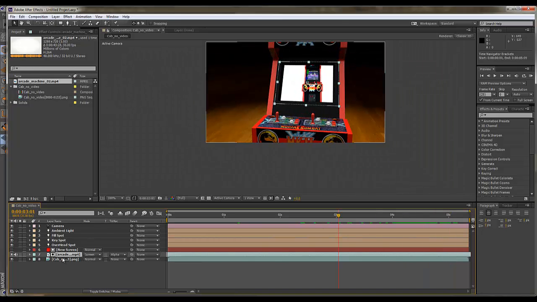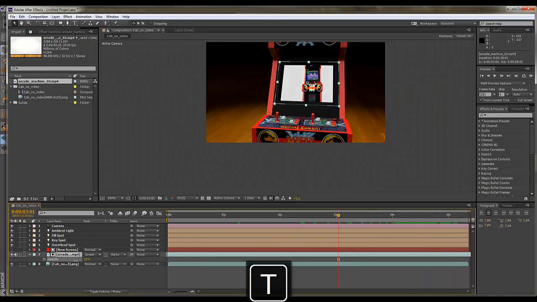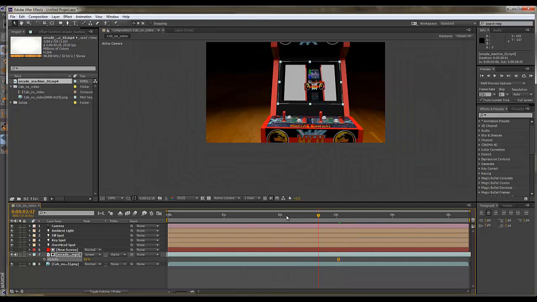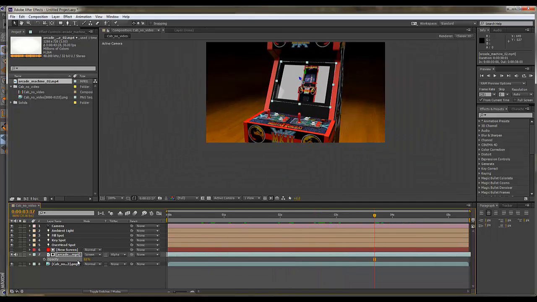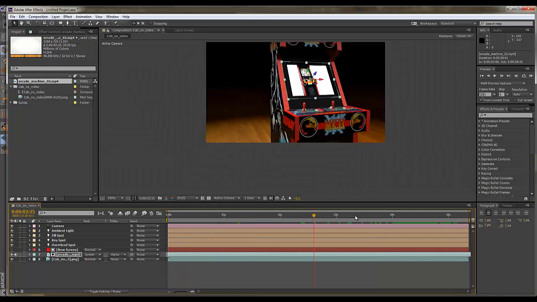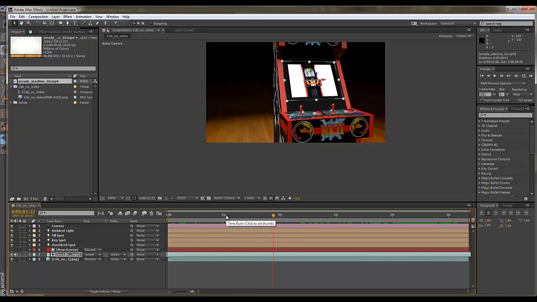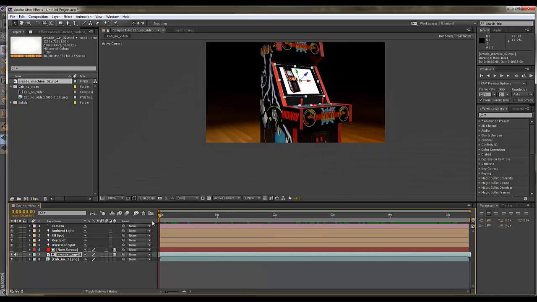But the beauty of this is, you can tweak it. You can play with the opacity, add some adjustments to it. You can do pretty much whatever you want to the video, and it's not going to take forever to all render out again. So hopefully then that is enough to get you going, and you can go and have a play and build some arcade machines and have some fun.